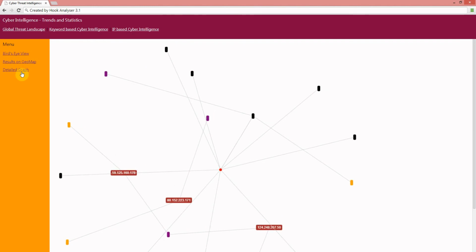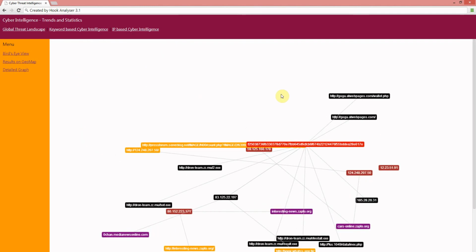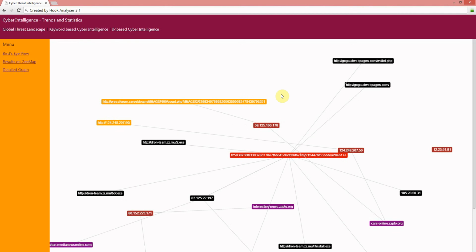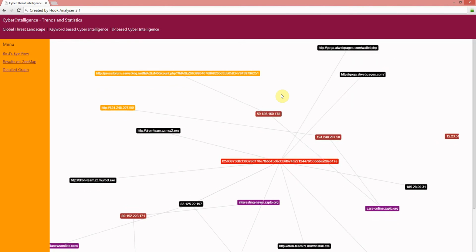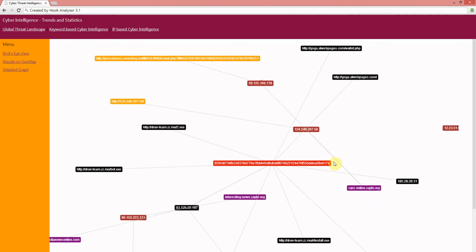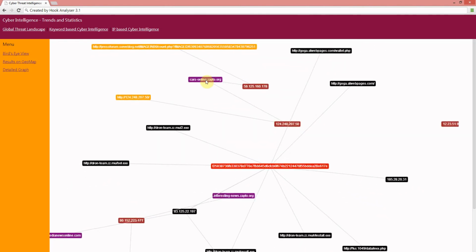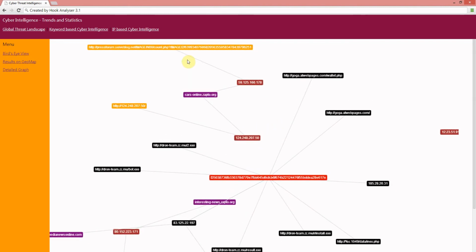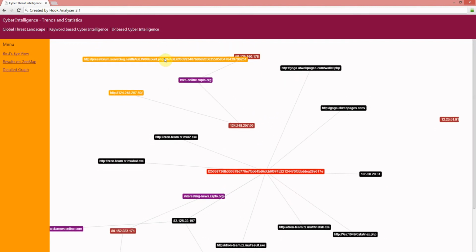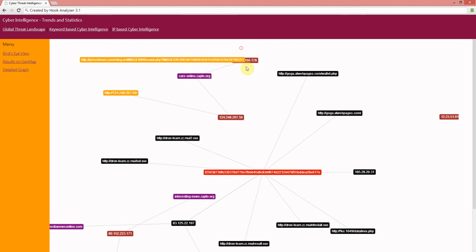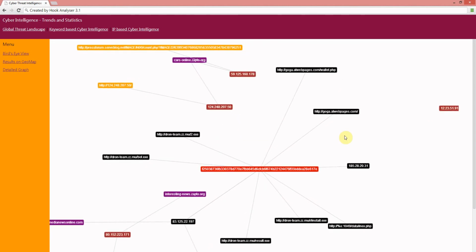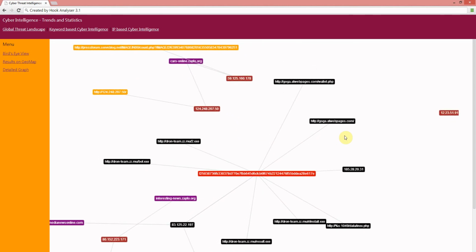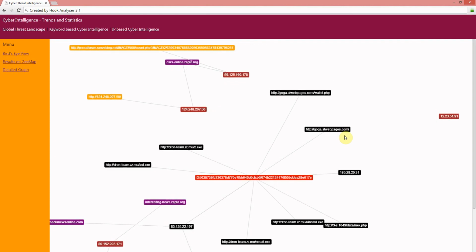The second option is you can obviously look into the detail graph in case you're looking for some more detailed information. For example, this particular IP address is known to have this particular DNS entry shared by another IP. And then there is a known malicious URL associated to this particular IP. So that gives you a very interesting aspect on how this correlation can give you actionable information.